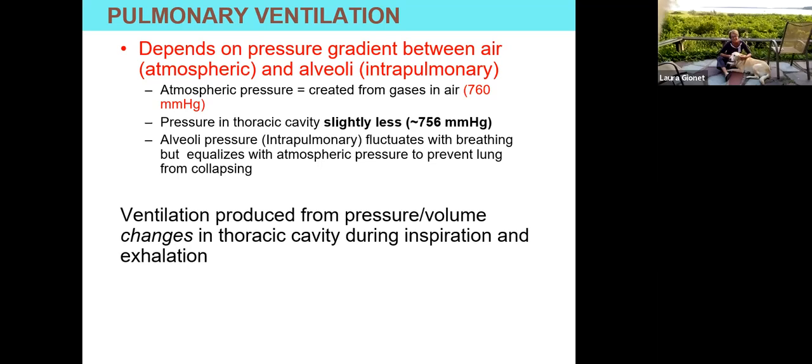When we go to exhale, then the ribs move downward, the diaphragm moves upward, and we really compress and increase the pressure in that thoracic cavity in the lungs. And now by increasing the pressure, we compress the lungs and decrease the volume of material that's in. So there's a relationship between pressure and volume.